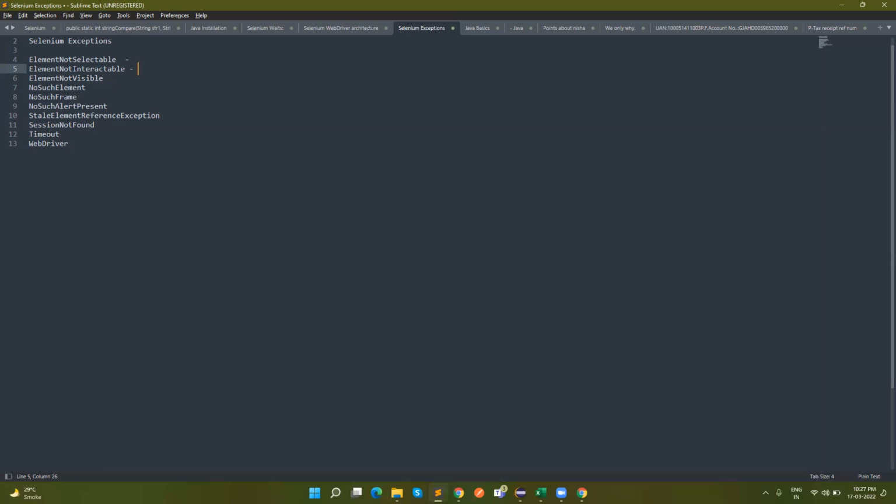No, it will not throw that type of exception. It will throw some other exception, about the incorrect state, but that is irrelevant. It is clearly logical that you will not perform those types of actions. You will perform only click where it has to be clicked. You will perform only send keys where send keys needs to be done. Okay, but everyone got the idea for the element not interactable.